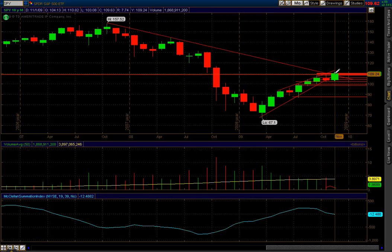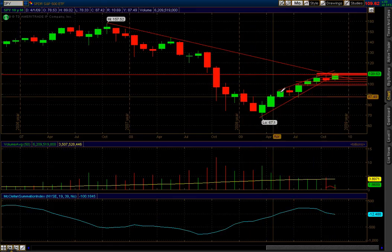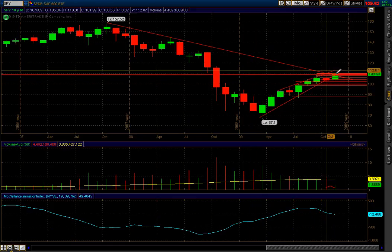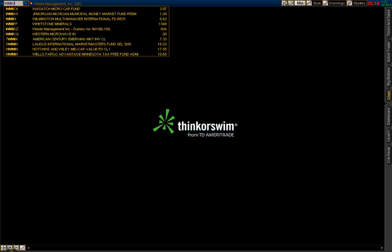However, if we do come back down the last 2 weeks of this month, we will be under the trend line still, and that will be bearish because we will be finding resistance, and it'll be the start of a rollover formation, especially if we can close the month below 102, the 102 area on SPY. That would be very, very bearish. That's not what I wanted to look at.